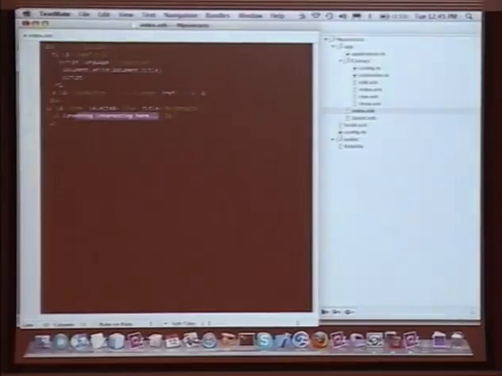Okay, so now we have our generated model, and so now we can just fire up TextMate and look at our app. So here's our app. Should look very familiar to you. I saw a lot of Macs in the room. Here's the top level of the app, okay? And we could put whatever we want at this top level. And this is typically going to be where you would do a lot of branding, you know, put your images.